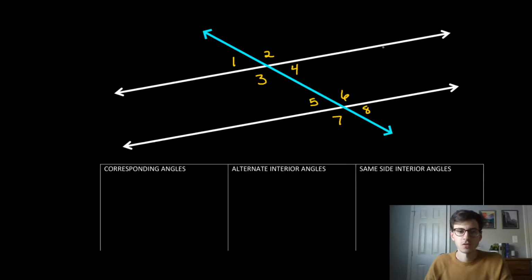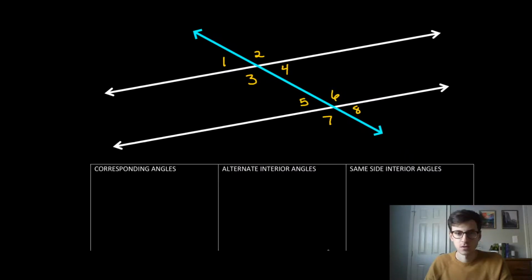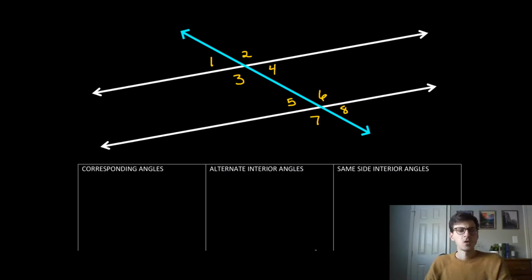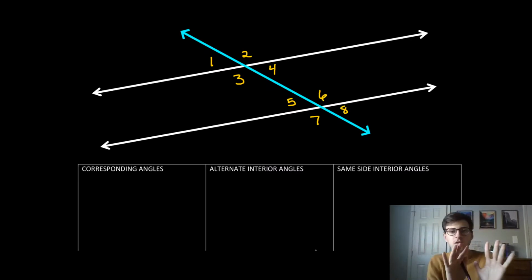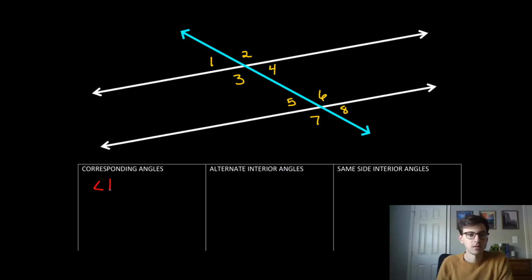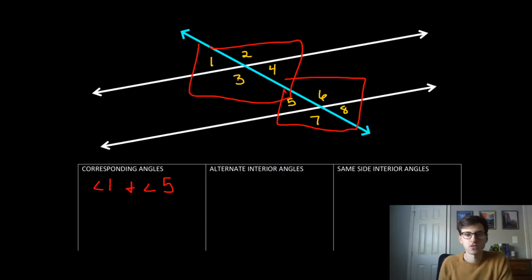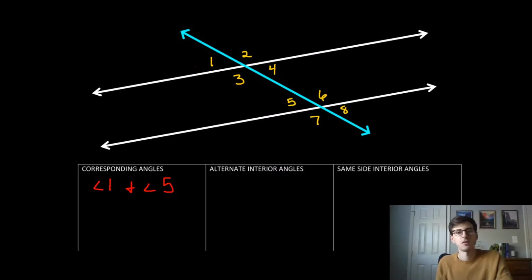Might even zoom out just a little bit so that we can see that and see our table below. Okay, now I want to label what are the corresponding angles, what are the alternate interior angles, and what are the same side interior angles. And I'm going to use colors too, because I like to, why not? So, corresponding angles. Well, angle 1 and angle 5 are corresponding. Remember, if you were to draw a kind of a box around each of these, should be the angles in the same spot. So you can see angle 1 and angle 5 are in the same spot.